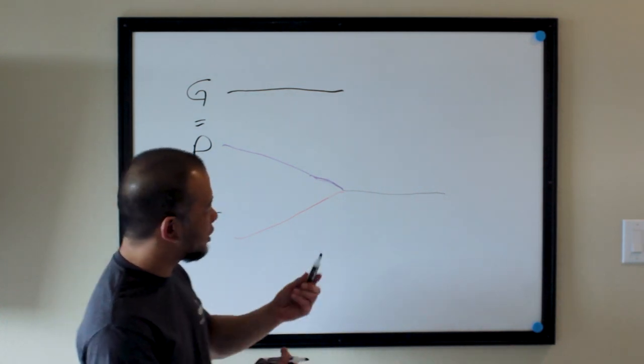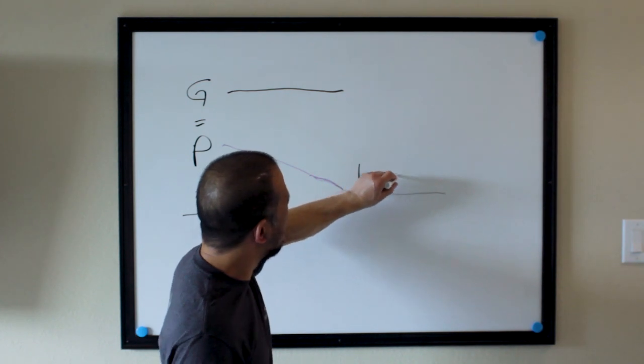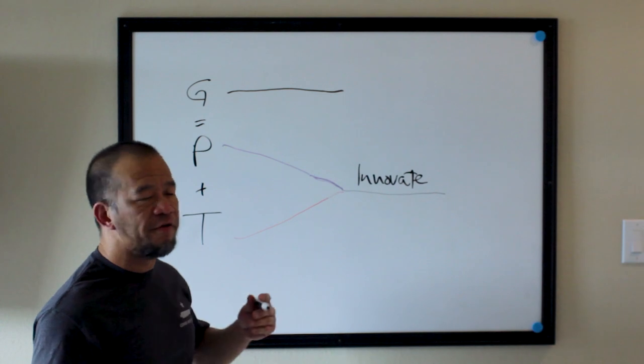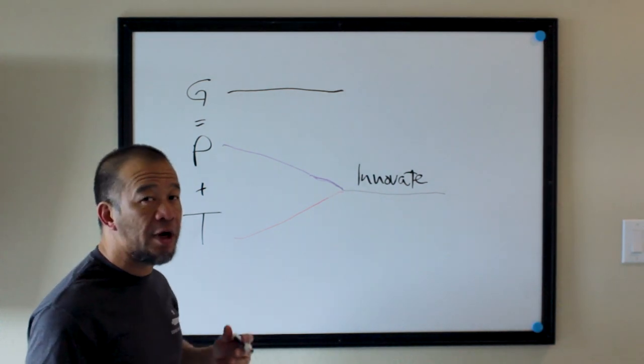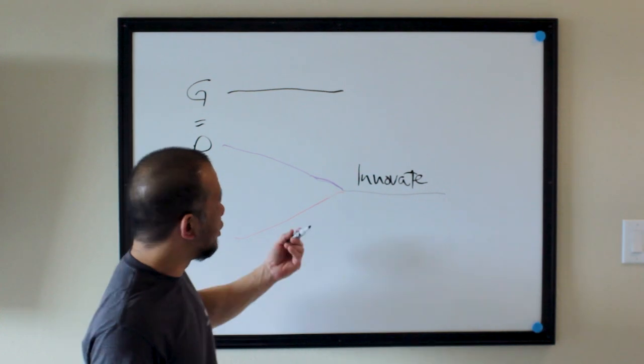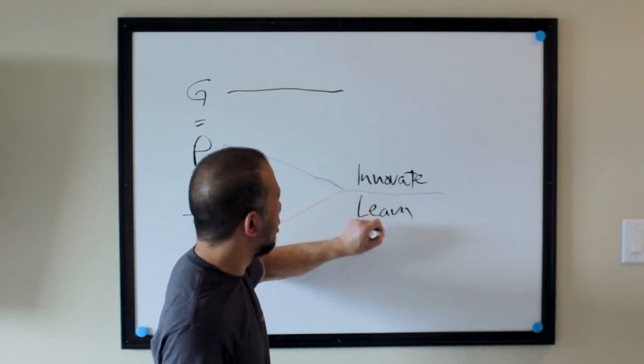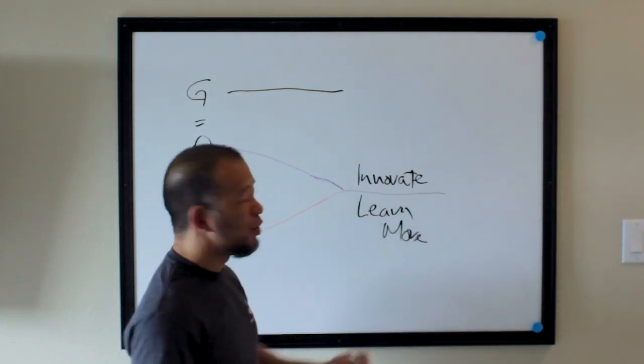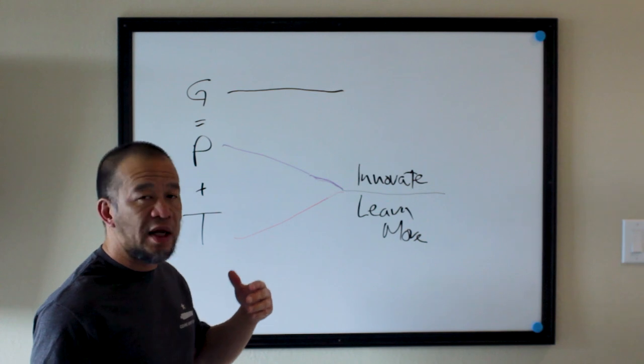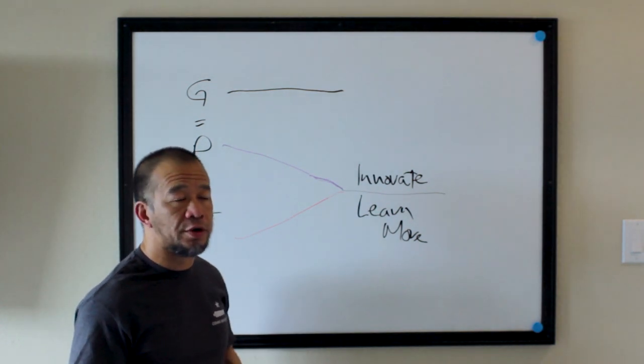But in order to do this, in order to accomplish this, you need to innovate. And if you don't innovate on your own or if the members of your academy are not innovating to make your techniques better and more efficient, then you need to find a way to learn more. You can do it by constantly attending seminars, by taking privates with instructors, could be your instructor, could be other instructors.